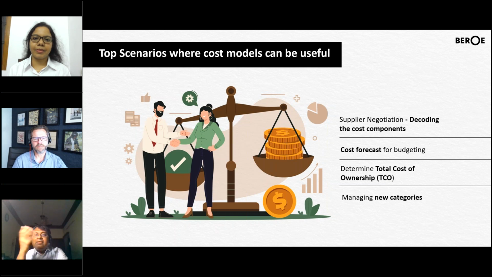Yeah, and of course, Shobana, as you have told me before, when a category manager is new to the category, they would want to learn more about it. So even cost models can be very useful if someone is new to the category. I think we've been discussing amongst ourselves. So why don't we move on and showcase the cost models in action? Perhaps we can start off with Shobana.